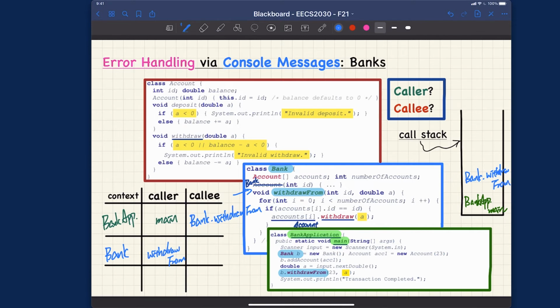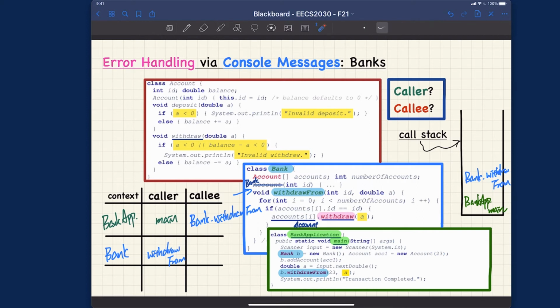All right. And then what about this particular method? You can see inside a particular iteration of the loop, actually for every iteration of loop, I should say, corresponding to the size of the number of accounts, in that case, I'm going to call withdraw. Let's see how we can do that. So it's going to be calling the withdraw. So now how do we work out what's the context class?